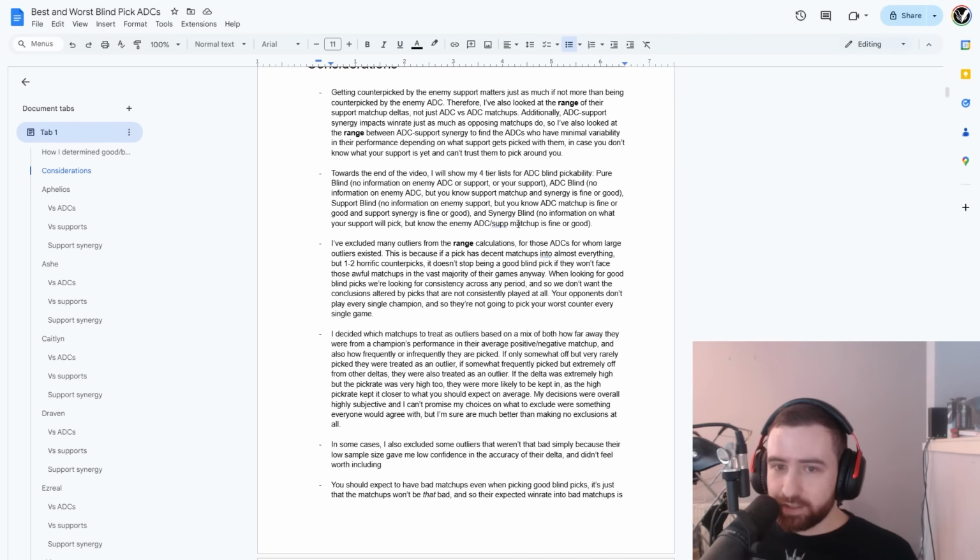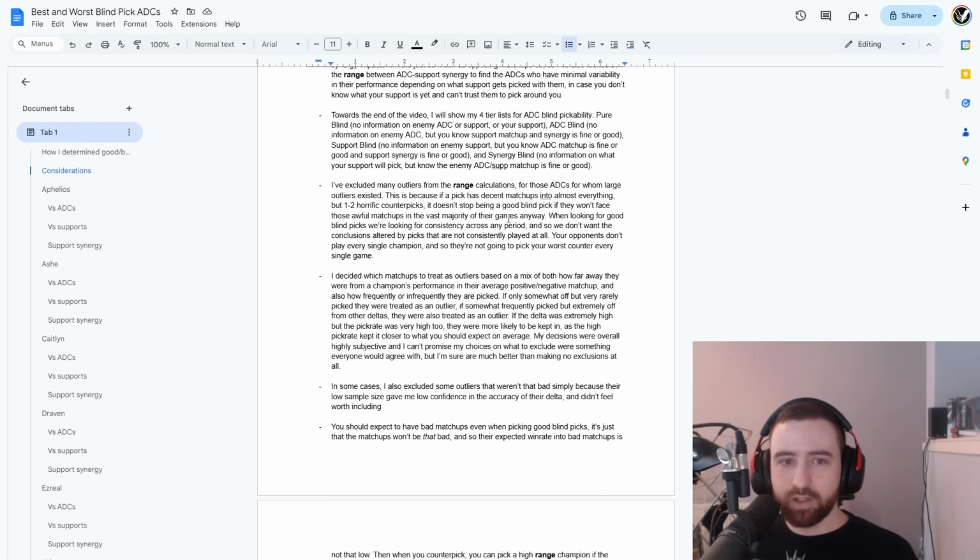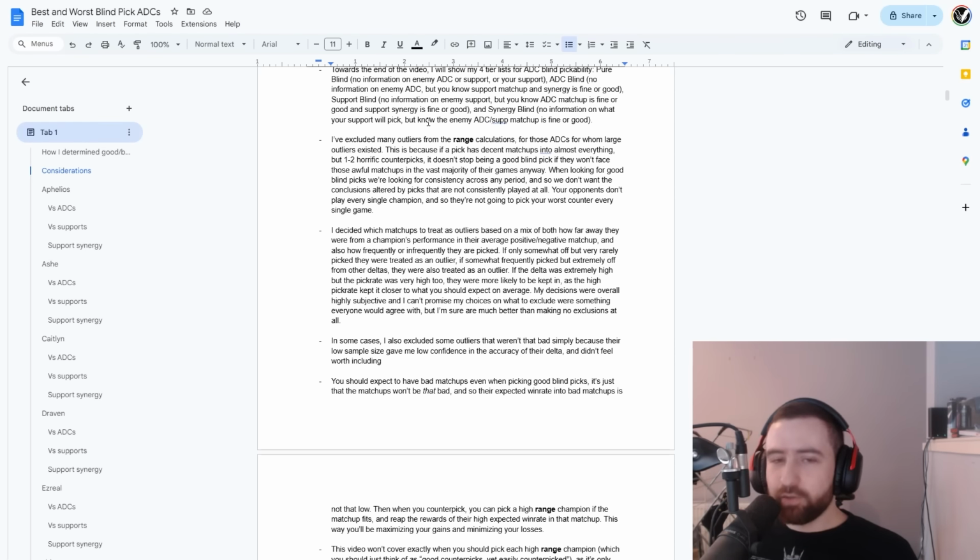And synergy blind, which is no information on what your support will pick, but you do at least know that the enemy matchup on both sides, on both picks, is fine or good. I've excluded many outliers from the range calculations for those ADCs for whom large outliers existed in their deltas.